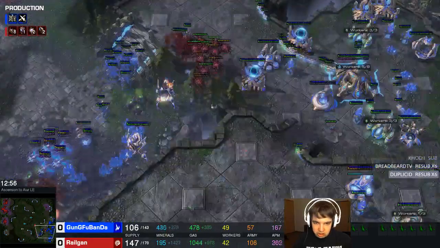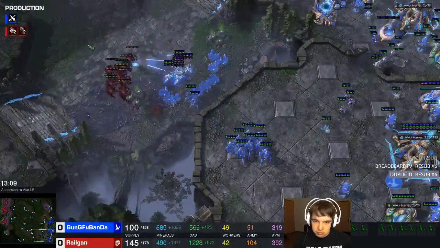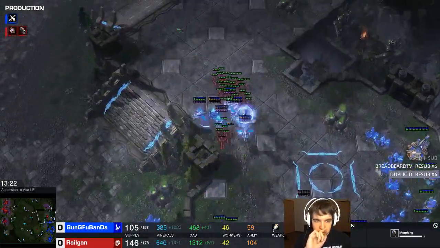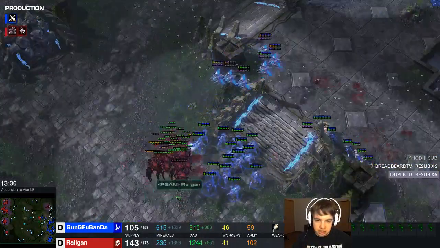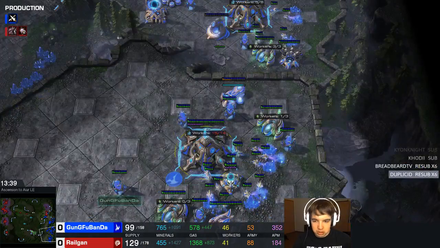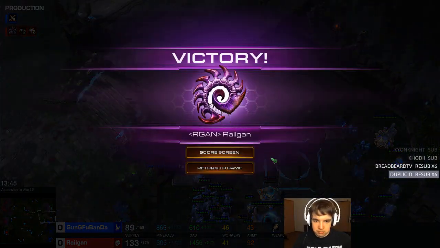Trying to snipe his Colossi. If I can snipe the Colossi, then my units are going to be a lot better. Another Colossus falls. I'm building some Infestors at home right now as well. I'm not quite sure why, but I'm doing it. And I think this is actually going to be the final fight. So now he has pretty much no economy. I mean, I could pee on this base and just kill it if I wanted to. And he has to fight against my Locust.